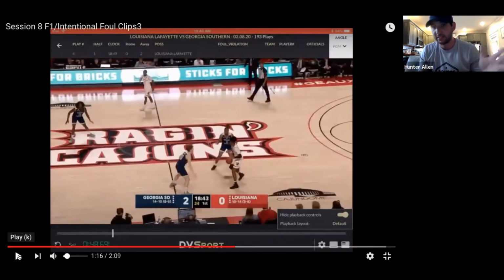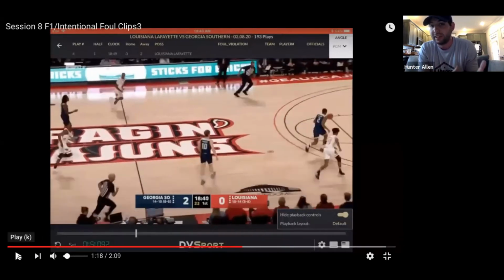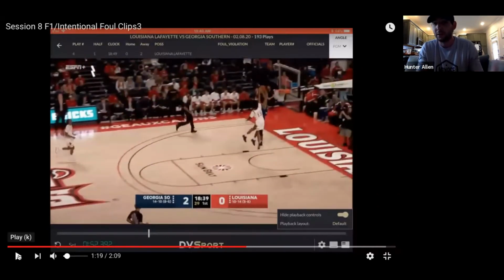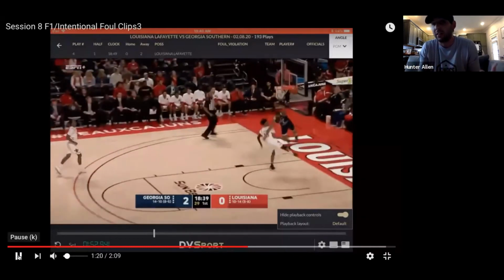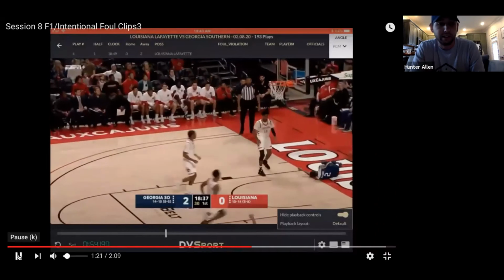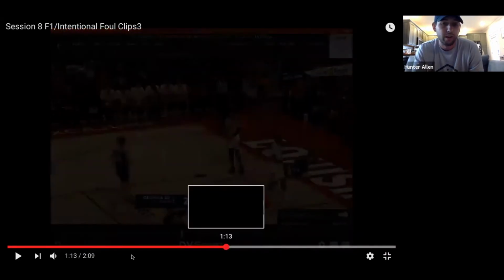Scanning the clocks is the first thing we need to do all the time, every time there's a dead ball. Now, what's the bench reaction? What's the player reaction? Because on these plays, a lot of times you're going to get a reaction from somebody. It could be players in the court. It could be players or coaches on the bench. And where I'm at, I have a big picture look to where I can help with all of that. Sometimes we're not fortunate enough to be in that situation. But here, if you're this far away, that's really one way you can help your crew.